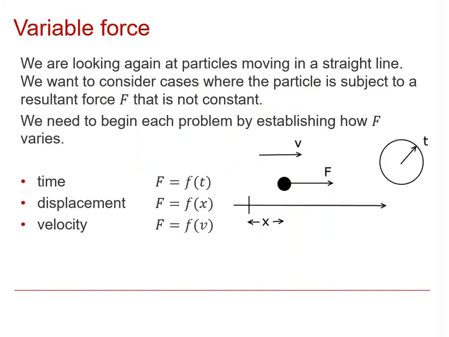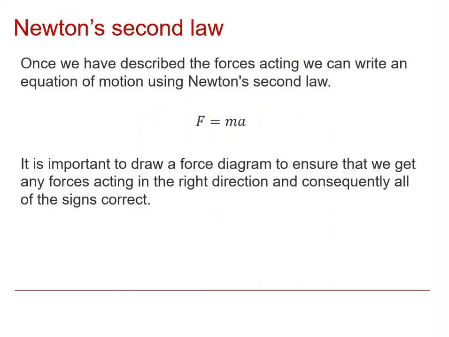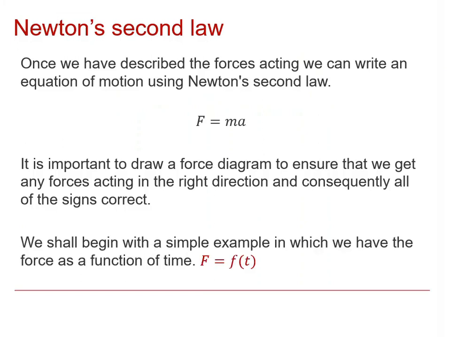In each case, we'll need to draw a force diagram. It helps too to draw a diagram which summarises the information that you're given. But there's our rudimentary force diagram, which corresponds to the way the question's set up. The question we begin with is what's F? So here is how we would generally proceed. Once we've got the forces acting, we can write an equation based on Newton's second law, and that will depend on having drawn a good force diagram to make certain we include all the forces which are acting, to get them in the right direction, and that we use the correct combination of signs in the result. Once we've done that, we can proceed to analyse the equation. And in this first instance, we'll start with one where the force is defined in terms of time.